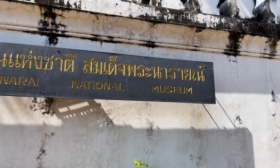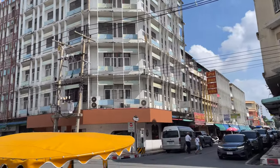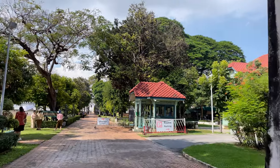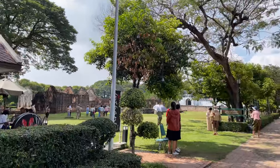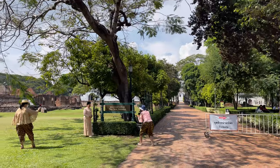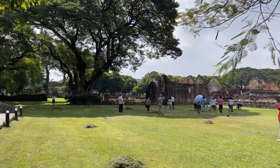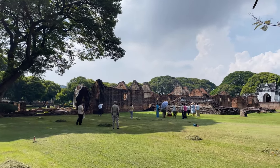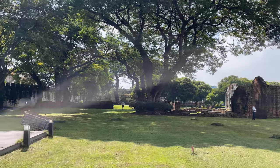Right here is the Samdet Praha Narai National Museum, and it also has the former palace of King Narai, just all here in the middle of the town. This is part of the pay package — open from 8 till 4. I've done a video from here, and this is fantastic. There's the museum and the ruins and everything. They've got some nice ladies out here dressed up in traditional clothes, which is pretty fun. This is a place you'd probably want to spend about 4 hours in — the museum is fantastic and the ruins are great.